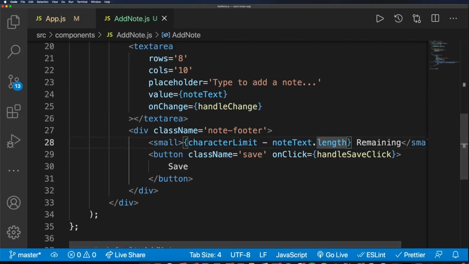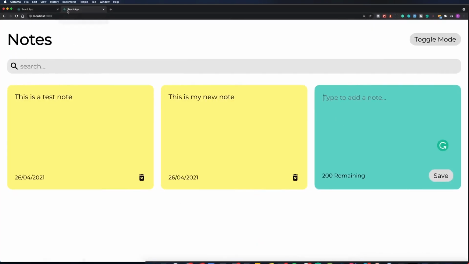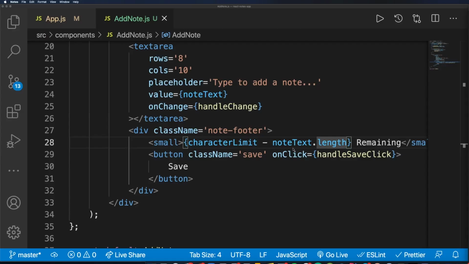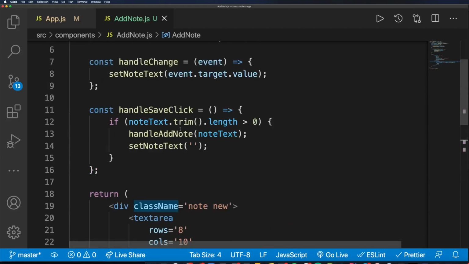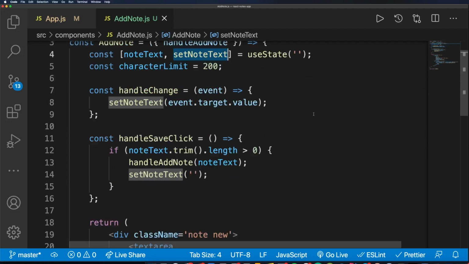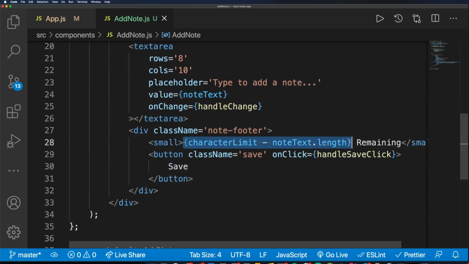So now if we save this and open it in our browser, if we type some stuff in here, you can see the character count has started to go down. And if we backspace, the character count has started to go up. This works because every time the user types, remember we are updating the state with the new value they have typed. The handleChange function gets called, and in here, we set the state to the new value. When we set the state, React re-renders the component, meaning this little subtraction gets run again, displaying the new value.